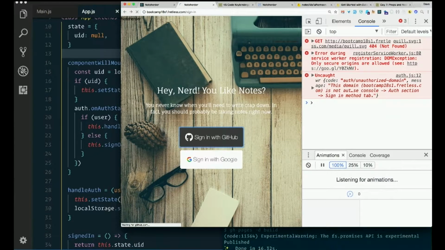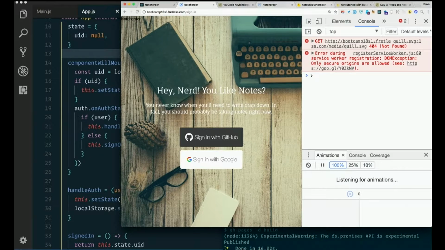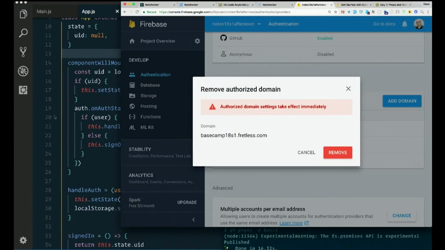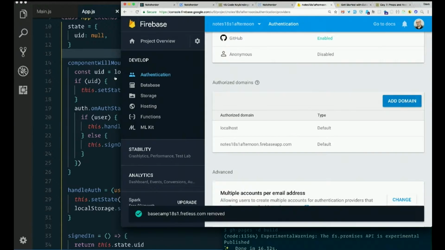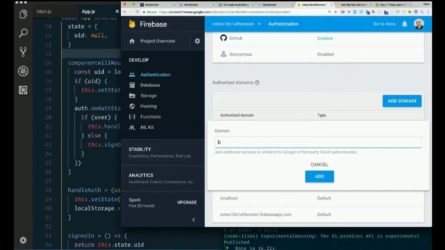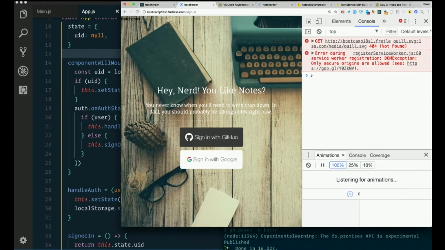What's the problem? I sure did, I typed Basecamp. Did it again. Bootcamp18s1.fretless.com. Add. Let's try that again.